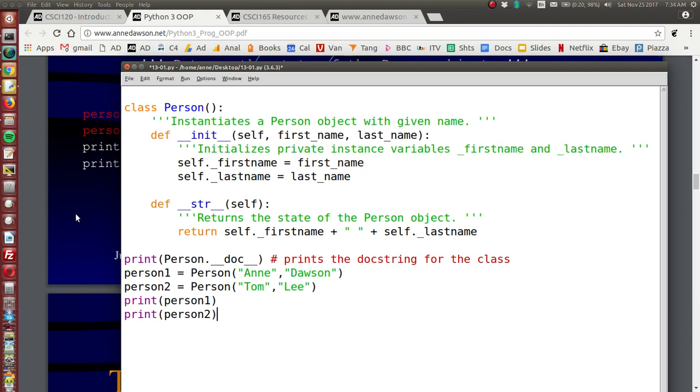So let's go here. We're creating person 1 object, person 2 object by using the name of the class and passing to the init method the values for first name and last name. So these will be passed to the first name and last name parameters in the init method.